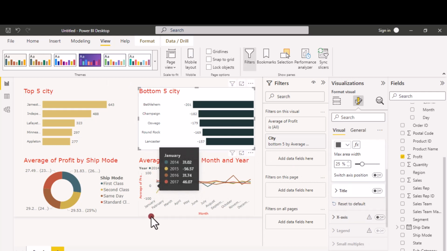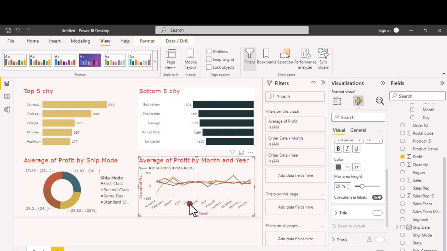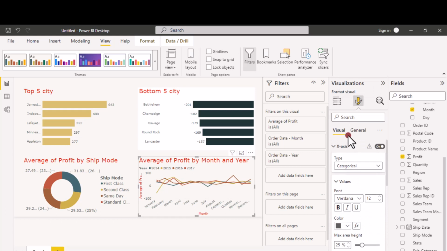Same thing for my average profit by month and year. I don't want to see the title below as month, since we already know that these are the months. Then I also don't want to see this side. Now what I will do is I will come to my format visuals.